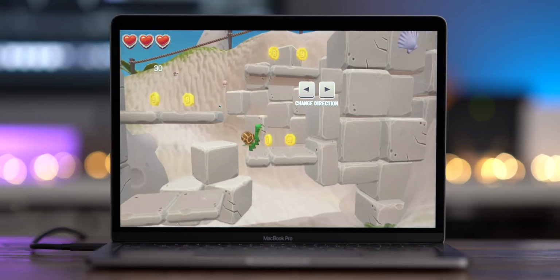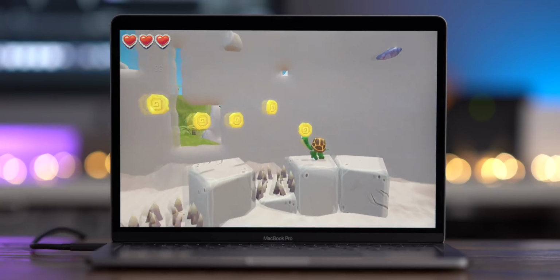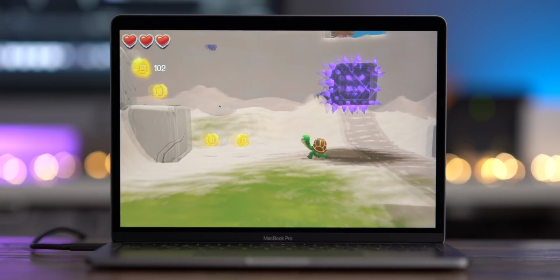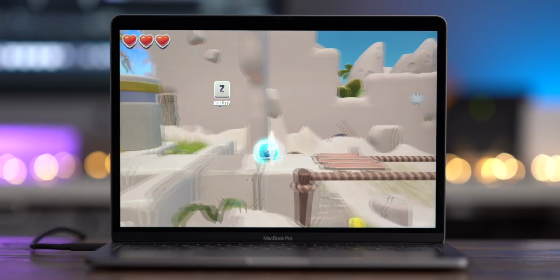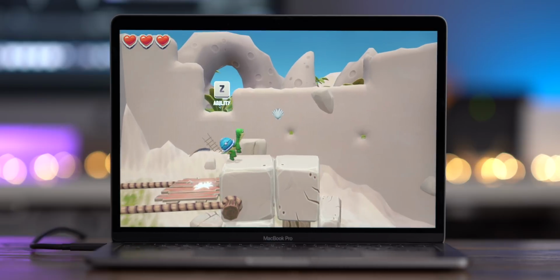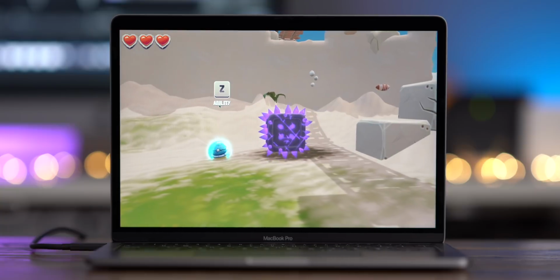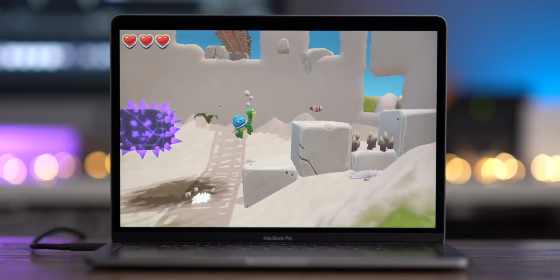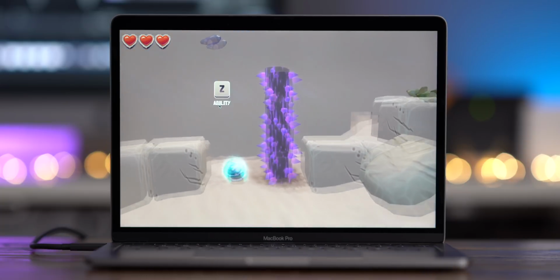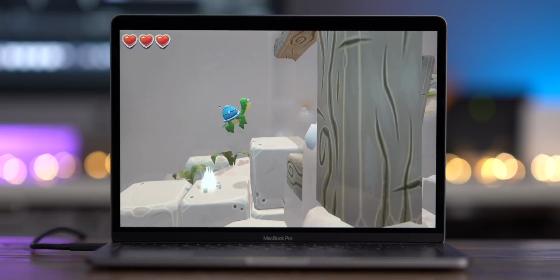But what's interesting is that control scheme, while it may sound easy, it's actually kind of challenging in some respects because you keep moving, so you have to make sure that you don't run into any obstacles. And there are certain power-ups you can use to stop the character from running. This little shell will stop the character and prevent it from running into traps. So even though it's an automatic runner, there is definitely some strategy involved, and it will only get deeper as you unlock additional power-ups and when you encounter stronger enemies.